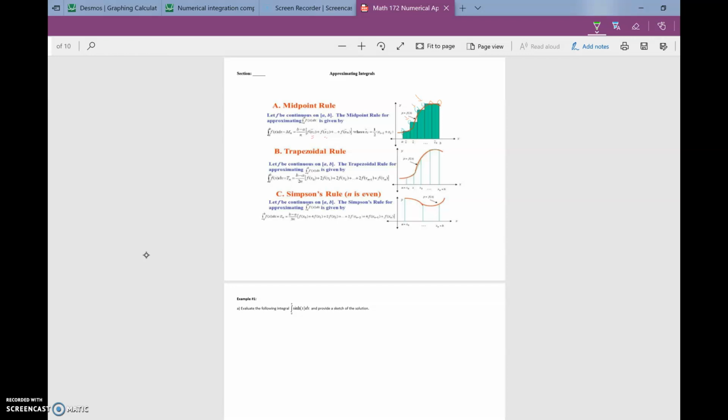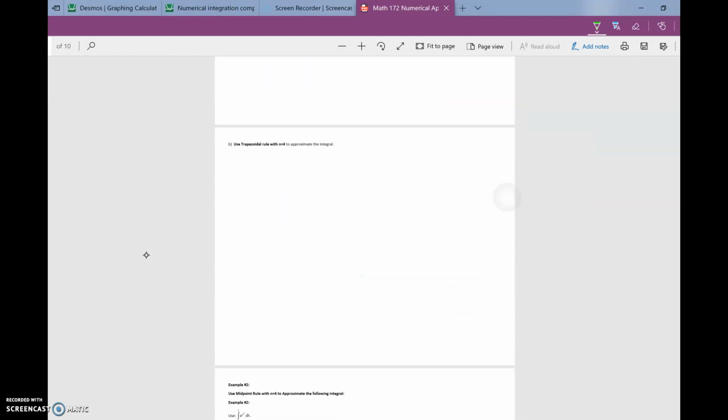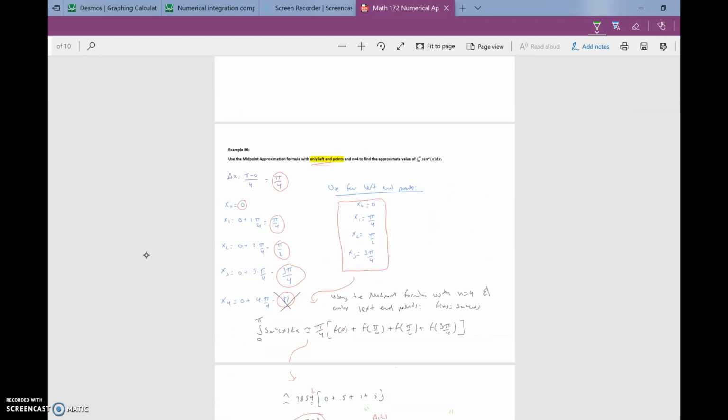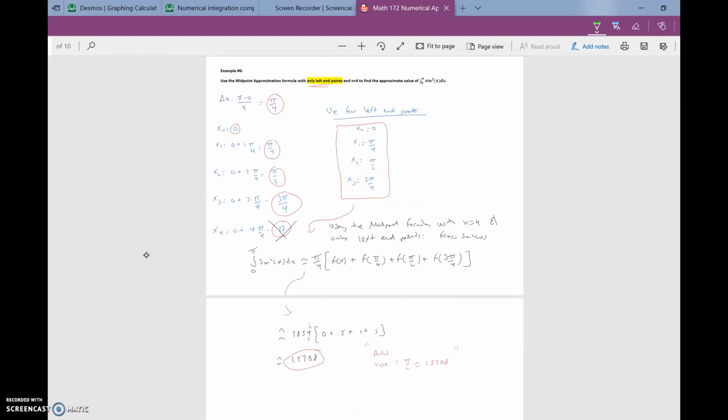If it says left endpoints, you're basically using all the values of the left except the last one. Right endpoints, not the first one, every value afterwards of the interval. So this one doesn't actually use the midpoints. And it gives us, for most of the problems, an okay approximation. We do carry a lot of error because n is small, as I mentioned before.